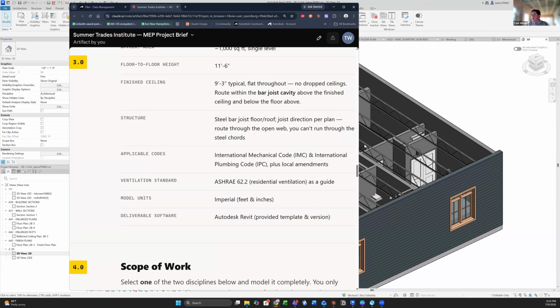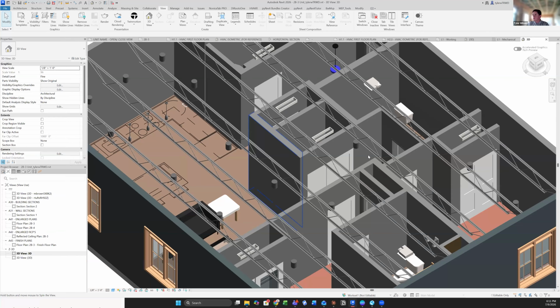So you can see here in the Revit model, we have these bar joists going across that are the structure. And I have it hidden so we can see the floor plan below, but there's really a ceiling right below that that's going to be right up tight to the bottom. So all of your ducts and pipes will run in the space of these bar joists. So you get 18 inches to play with above the ceiling and below the floor above.